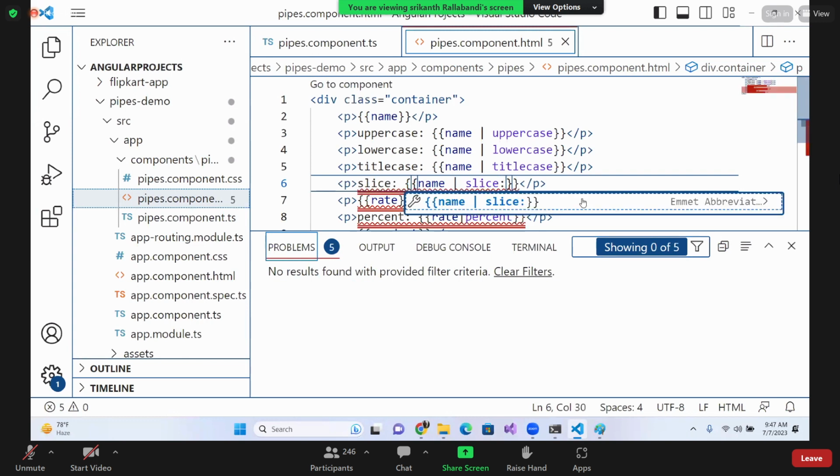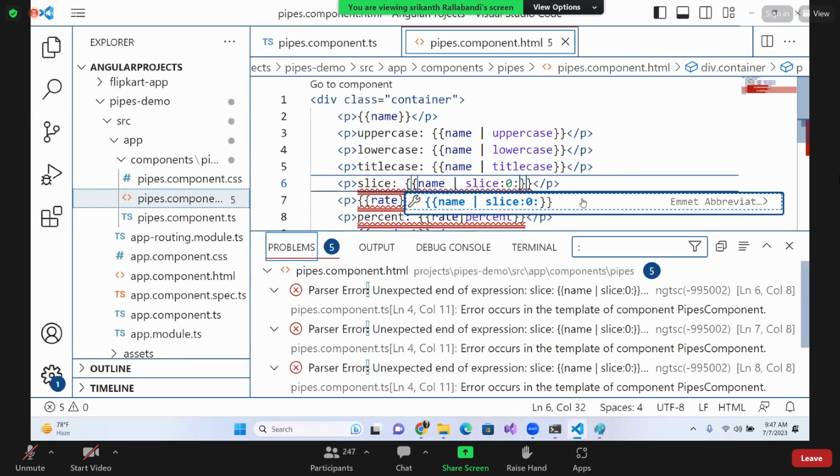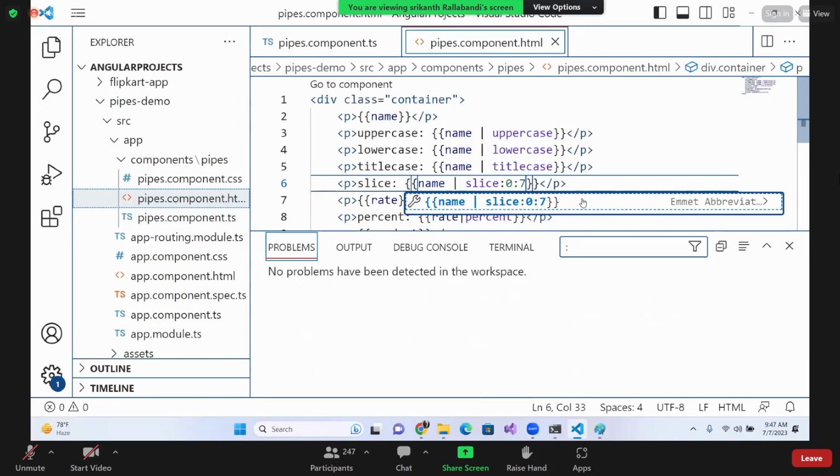The first argument is from which index you want to start. Maybe I can start from 0, and then how many characters you want to read from the given string.